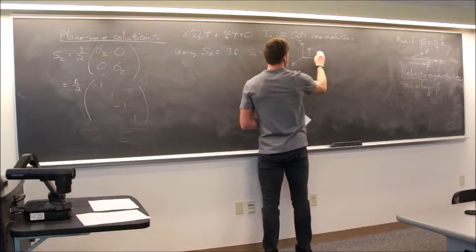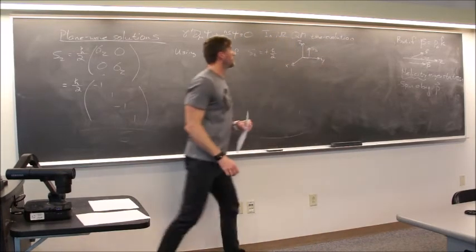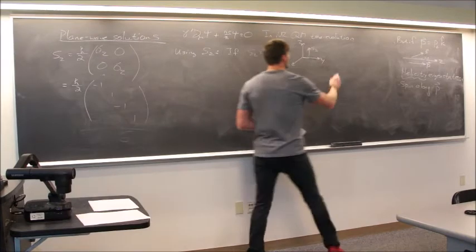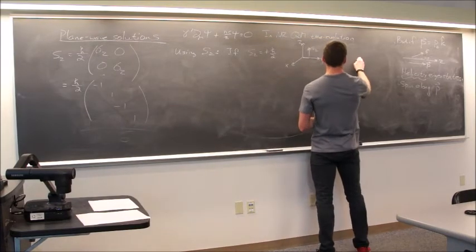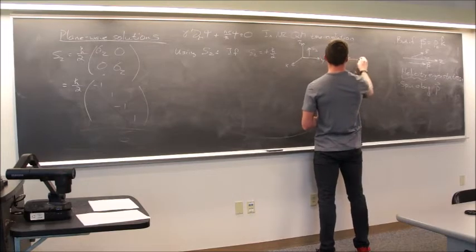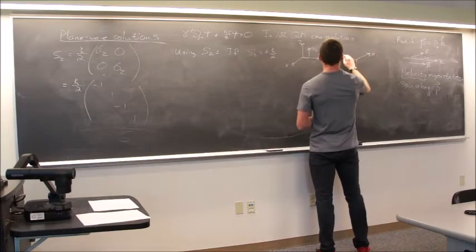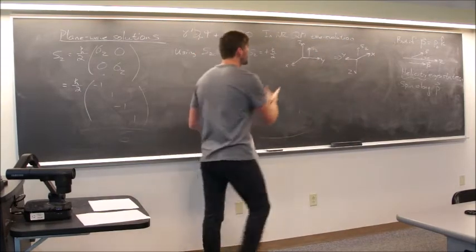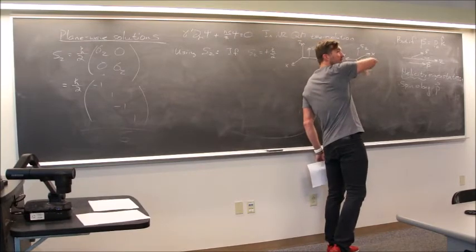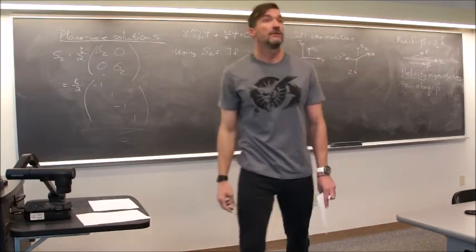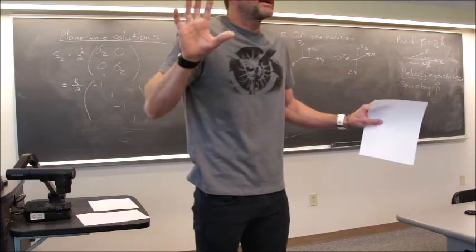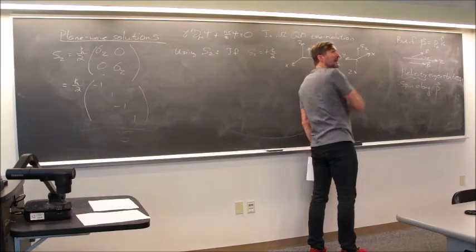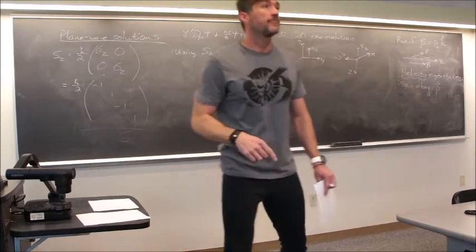And let's just say we've got a z component of spin sitting like this. I can change the sign of the z component of spin with a rotation. I literally can take my axes and rotate them such that afterwards the z-axis is pointing down. I'm just changing coordinates. I'm not doing anything to the particle. But now, if I ask what is the z component of the spin of this particle, it's minus. Okay?